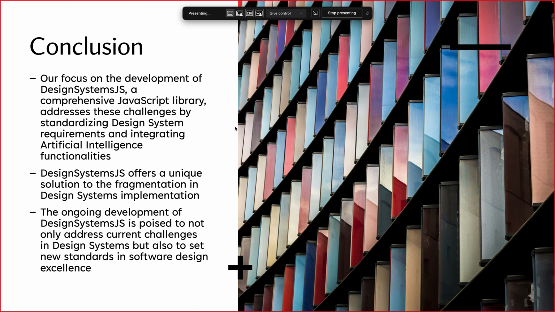So in conclusion, we spoke about design systems, the challenges of design systems, how we perceived the solution, and the design system API, which has been made for the community. At this phase, we are inviting funding and contributors to grow this library, to address these challenges and to attempt to standardize design system development, opening the doorway to AI. It's a unique solution. There is nothing existing at the moment like that. It's a unique approach and perspective, and solves the problem of fragmentation in design system implementation.